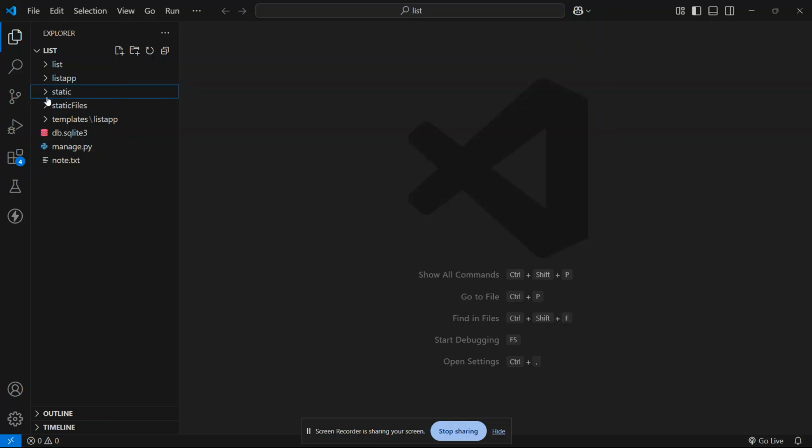For that reason, I have to configure this static folder in my project inside settings.py. After that configuration, if I type python manage.py collectstatic in the cmd, it will create the static files which I named in my settings.py.